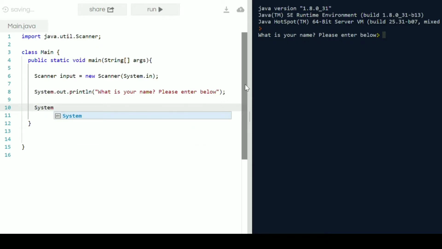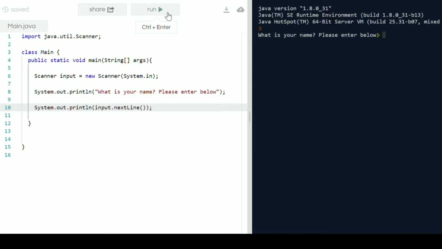So we're going to do system. There's a few ways you can do this. I'm going to show you 2 ways and you can choose whichever one you want. System.out.println because we want it on a new line. We're going to do the variable that scanner is holding, so input, right? Input, yeah, there we go. I hate that this does this. Input dot nextLine, with open and close parentheses right next to it. This means that this is the method that is going to be accessed to do this for us.